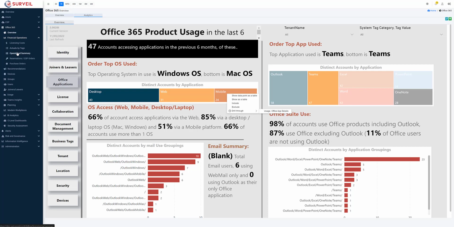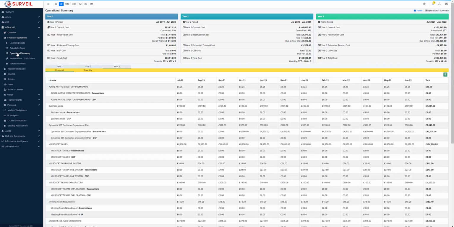Just on the FinOps side, there is a lot around your existing costs. I'll just show you one example here. This is really wonderful. Any EA customers out there, this is showing your accurate EA. It's showing your future costs, your committed licensing, your reservations coming through, and that famous true-up that you always have to get given at the end of the year. You will see this every day because we automatically pick up when reservations and things are being made. So a complete, easy way to manage your 3-year EA.